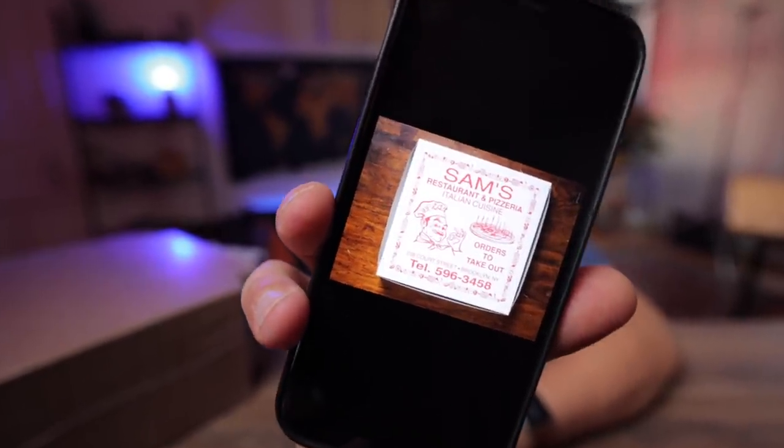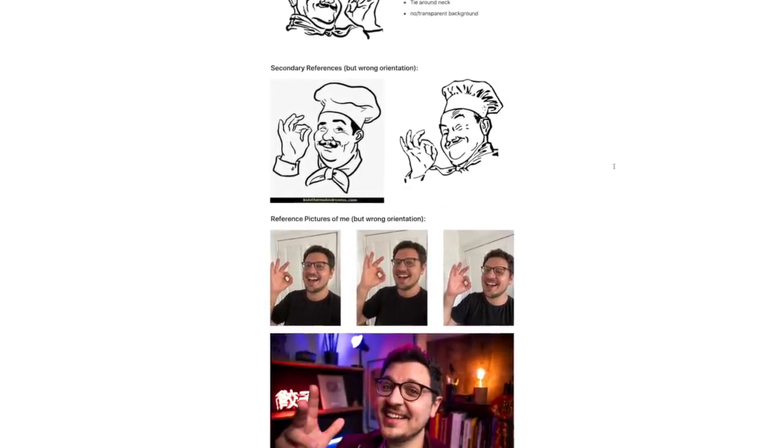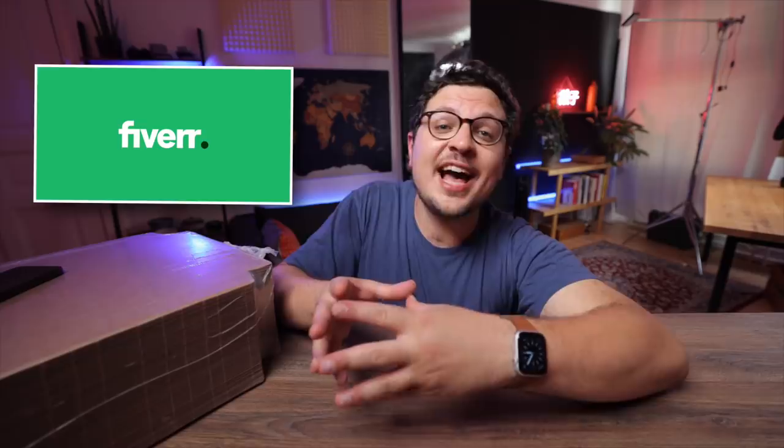The reason that artwork resonated so much with me is because it resembles that classic pizza box design. If you manage to get your face on a pizza box looking like the pizza delivery guy, that would be amazing. My problem is that I can't draw for anything - I'm terrible at it. I can design a little bit, but I can't draw. That is not going to stop me though, because all I had to do was put together a briefing document explaining what I want, take a selfie, and then go on Fiverr - this website where you can get people around the world to do small tasks for small amounts of money. They'll need a couple of days, which gives me enough time to do some recipe testing. See you in a couple of days.